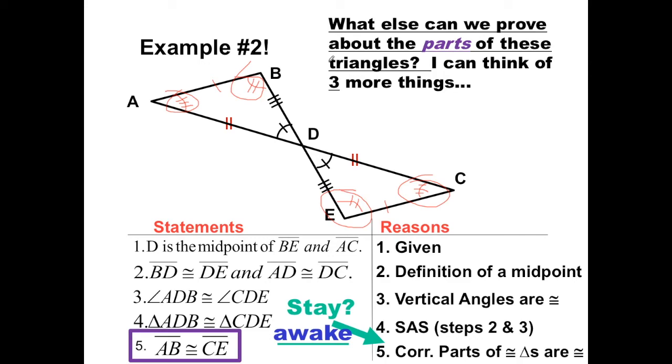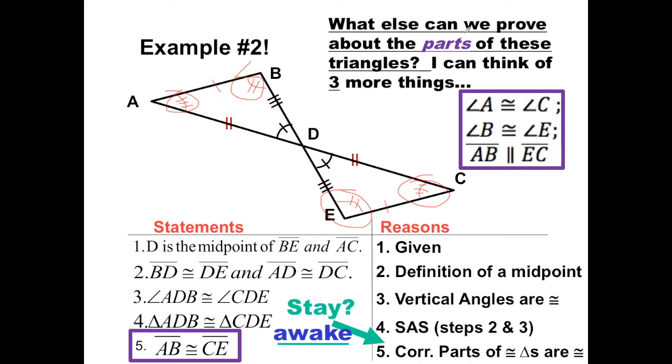What's something special I can say about a pair of corresponding parts here too that hasn't been said yet? Because everything's marked up as congruent. What's the other thing I can say? Well, let's see. Let's get our answer down here. I can say those 3 things. Okay, so I marked up the first 2. What's the 3rd thing? Ooh, nice. I can say that AB is parallel to EC.